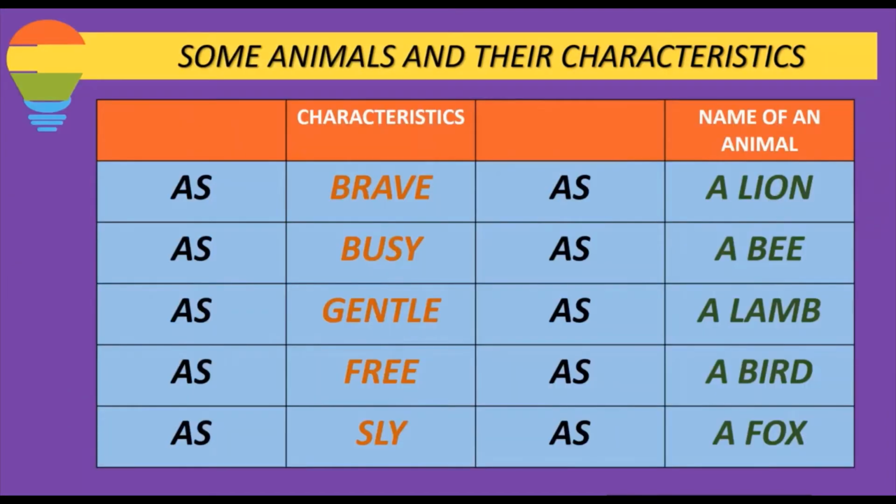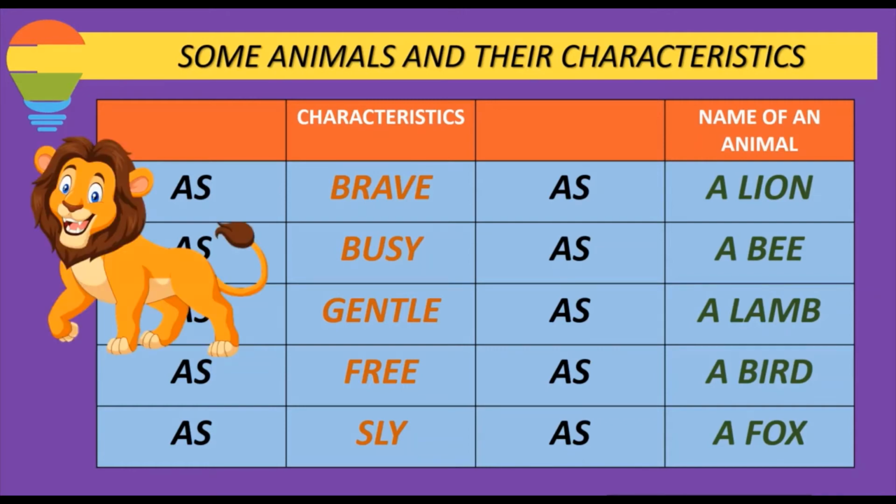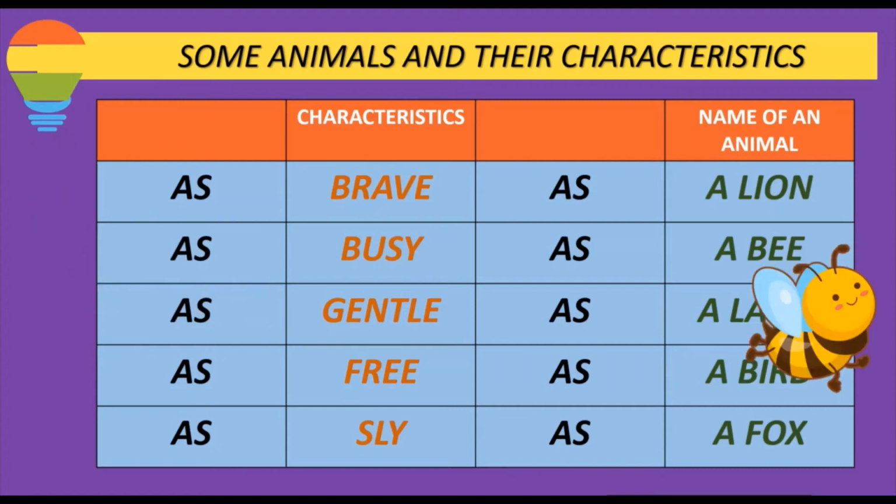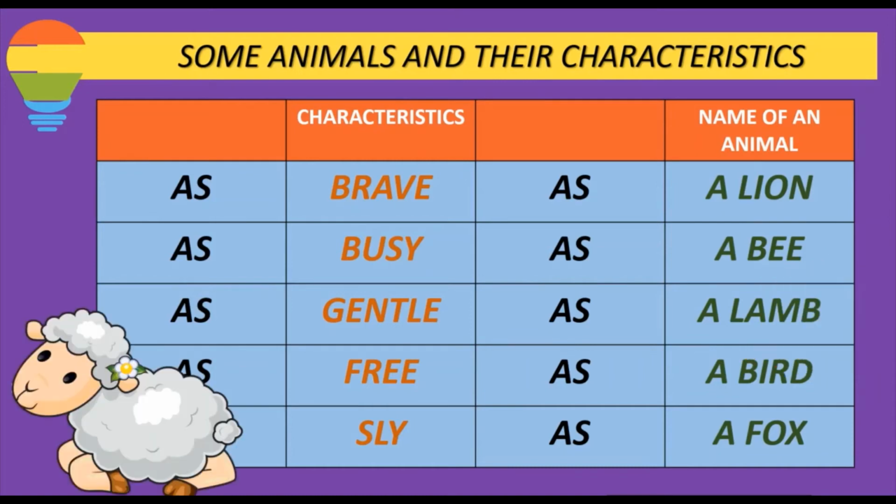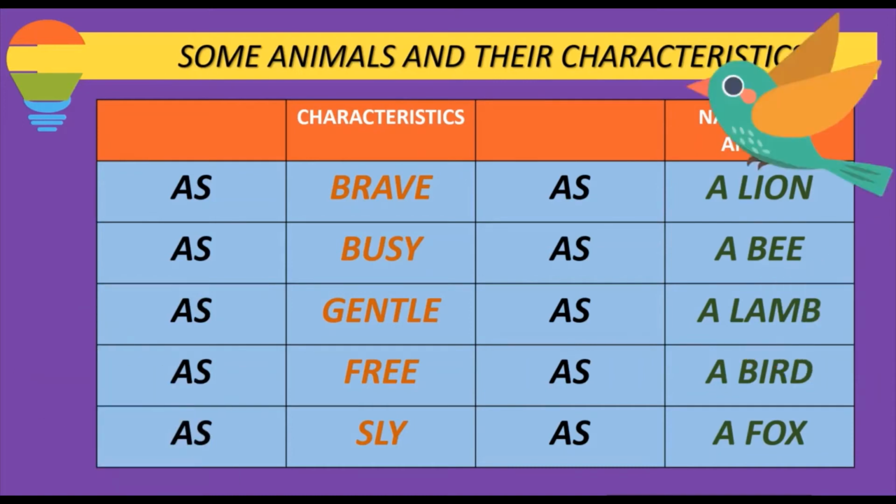This is exercise B on page 44 in your grammar book, in which you have to match the qualities mentioned which go appropriately with any one of your friends. For example, the first one is done for you. Tejinder is as brave as a lion. You may write the name of your friend who is as busy as a bee. For example, Steve is as busy as a bee. Krish is as gentle as a lamb, etc.